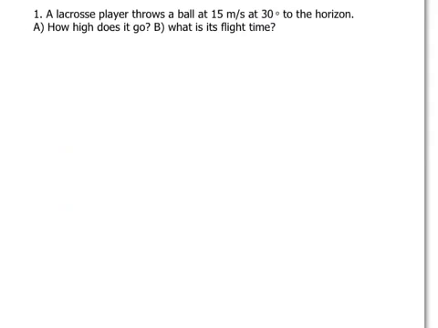We are now asked to find what is the flight time of the ball. The flight time, remember, is the total time that the object is traveling for. So once again, we look at our question. A lacrosse player throws a ball at 15 meters per second at 30 degrees to the horizon. Once again, our initial y velocity is 15 meters per second times the sine of 30 degrees. What's the flight time? So we're looking for time equals question mark.